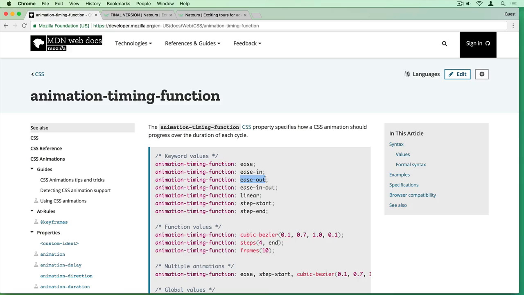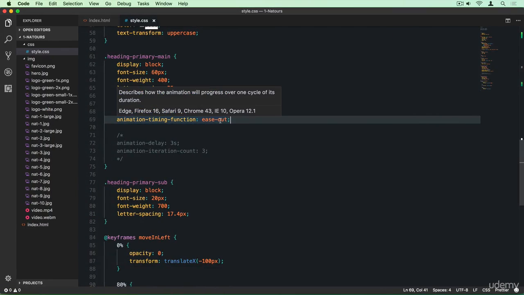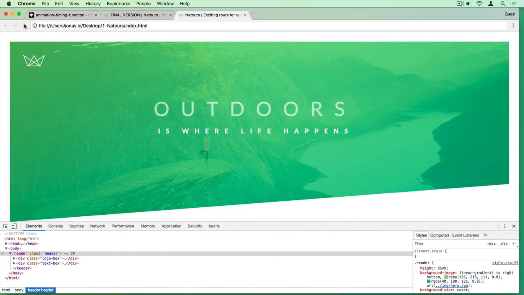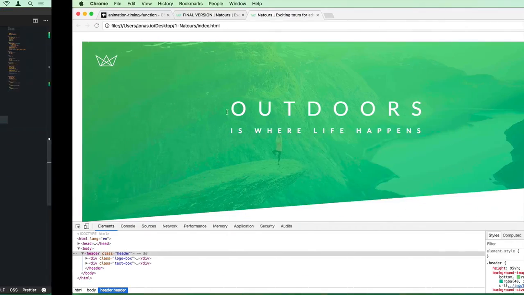So this might sound a bit complicated, but we're going to look at animation timing functions again in another lecture. We're also going to look at this cubic Bezier function here, which basically allows us to write a custom function. So a custom timing function different from these predefined functions. And this can actually make all the difference in how the animation feels to the user. So we used, remember, ease out. So let's play it again. And this is how ease in, for example, looks like.